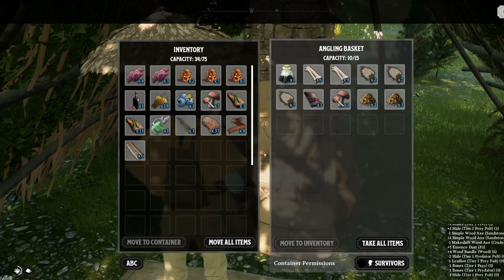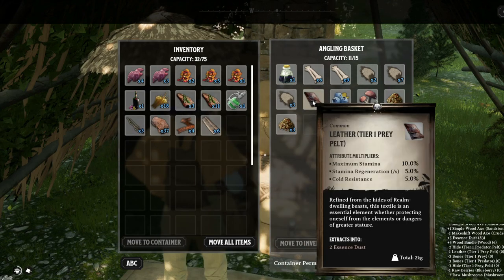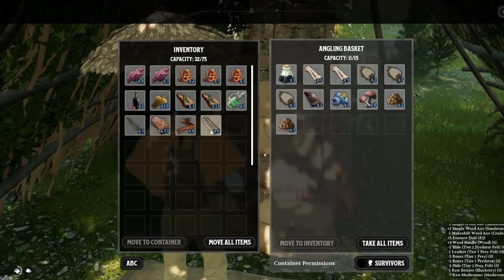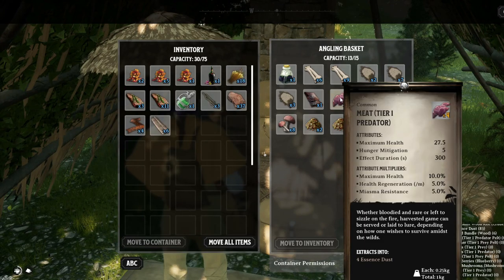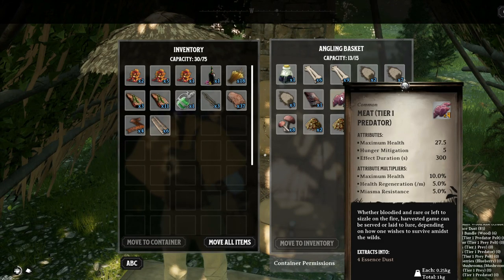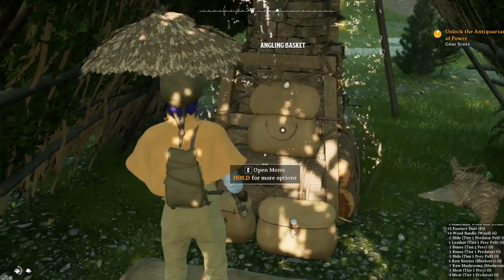Should just put some food in here too. I have leather in there? Okay. Okay. Got some meat. I don't think it goes bad. So we'll just keep it stacked for now.